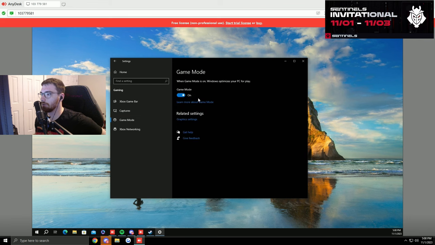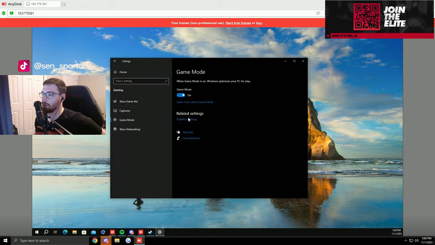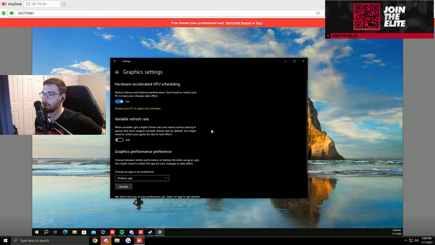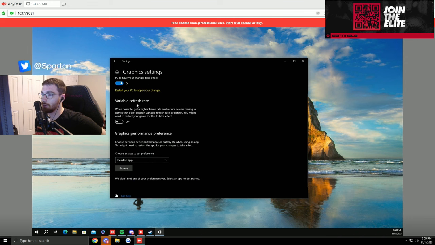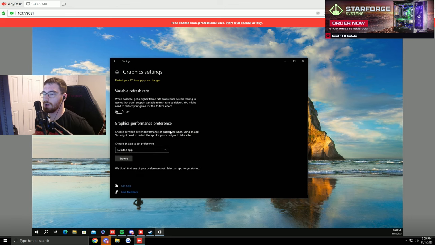Game mode, on, off, honestly, I don't think it matters. Graphics settings, so go to your graphics settings, and if you have this option available, it should be on. You want this on. Variable refresh rate, I do not recommend that whatsoever.